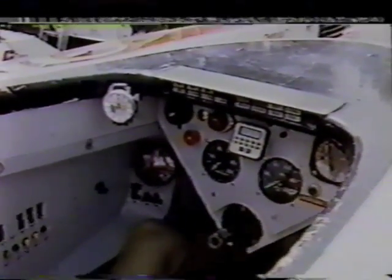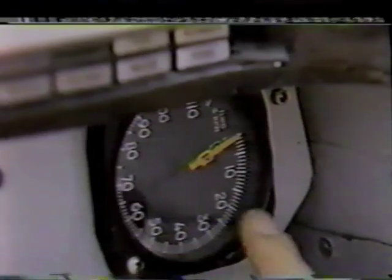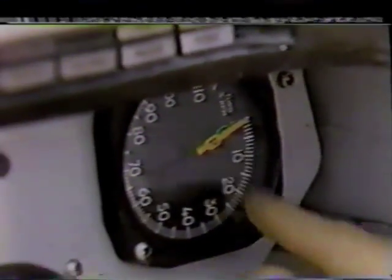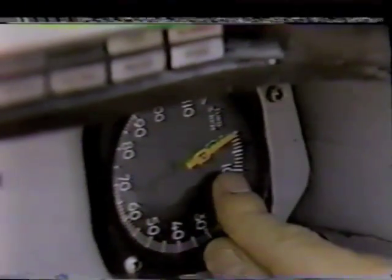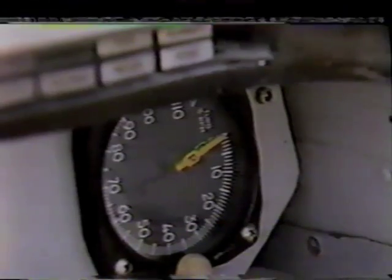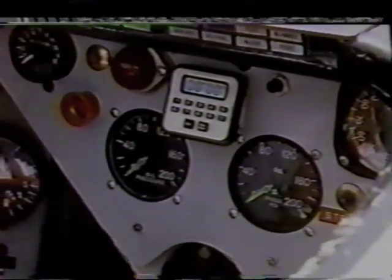What I look at during a race most critically are these two gauges. The first one is called an EGT gauge, and this tells me the temperature of the motor. If there's anything that can hurt a turbine engine, it's temperature — we run our engine right around 750 degrees. The next important gauge is a tachometer, but it's a little different than one in an automobile because it has two needles instead of one, since the turbine has two parts rotating: a compressor at one RPM and a power section at a different RPM. Also, the numbers on this gauge are not real numbers but percentages — instead of reading 10,000 RPM, we read 100%, and that is calculated into real numbers later on.